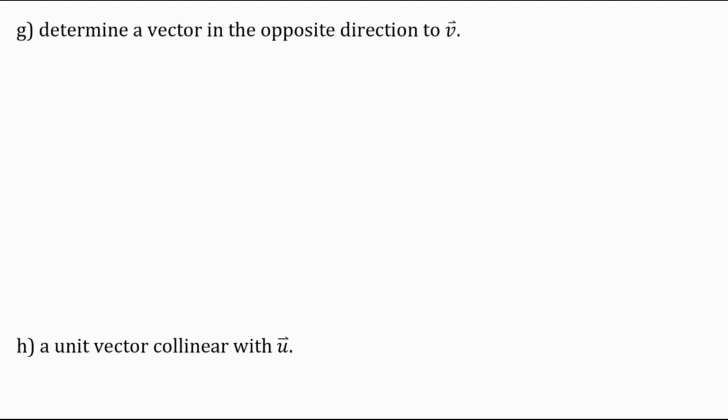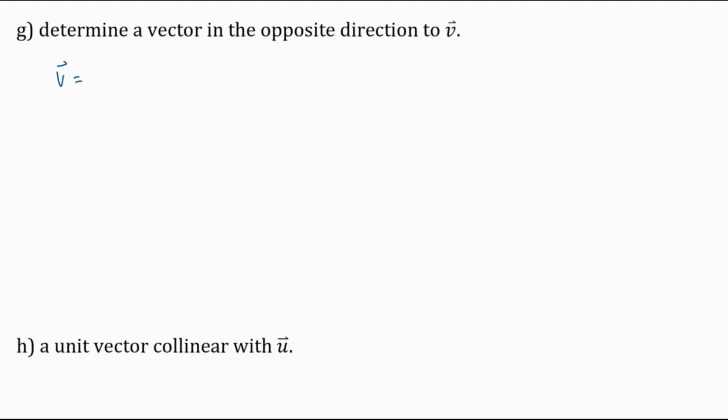Determine a vector in the opposite direction to v. Again, G and H are both questions that really are just trying to get us to do different things with vectors and think about all the properties of vectors and understand the different definitions, like what collinear means, what a unit vector is, what opposite direction means. Part of the problem is they have multiple answers. There's no one clear answer. There's an obvious answer to a lot of these, and there's not necessarily just a single answer. That's tricky for some people, and with some practice, you'll come to terms with that.